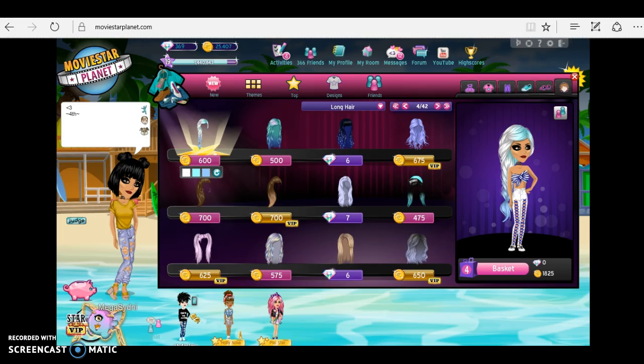Now, because Aquariuses are the water bearer, I felt like I really needed to have long flowing hair, and this braid just reminded me of a waterfall, so that's why I picked it. And also I wanted the hair to really represent the element of air that it has, so I tried to make the hair look airy. So here is the complete look.